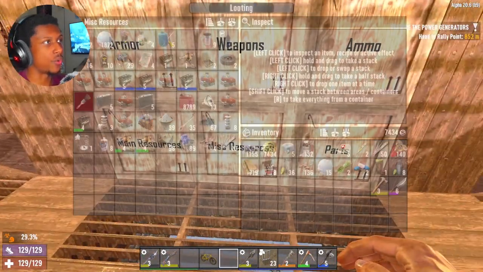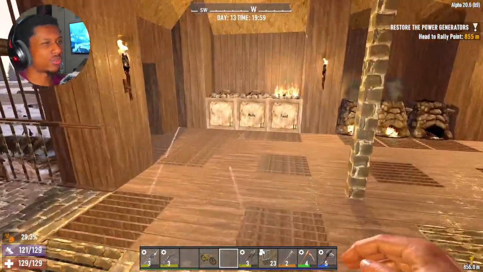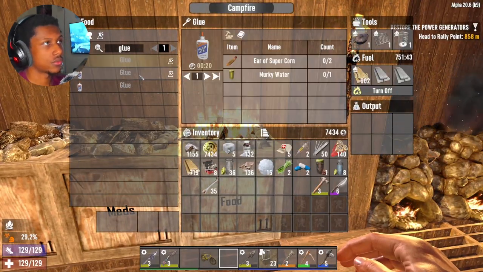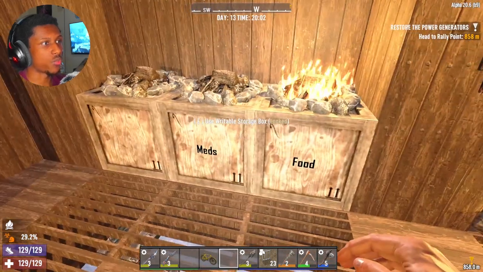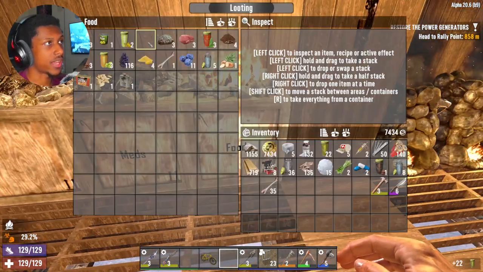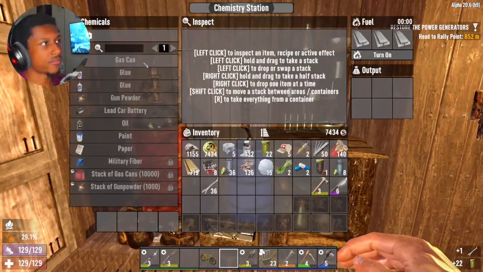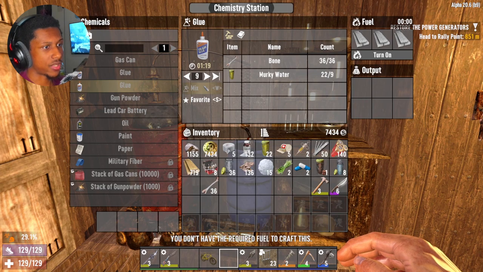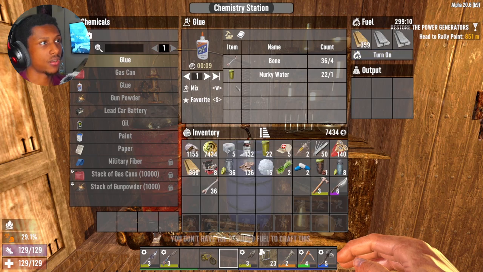It's a good thing we have bone. Yeah, so we can use this bone along with boiled water, I believe, to make glue. We need it in a chemistry station. We also need murky water, which we have, right? Yeah, okay, we're good. We're fine. Let me get this bone out of here. And this is the first time we're actually using a chemistry station. Fun fact. And we can't mix this. We need fuel? We need wood. Wow. Okay, here we go.